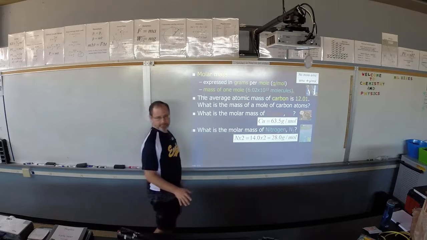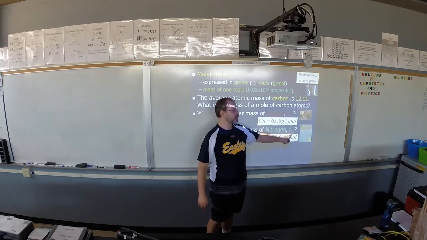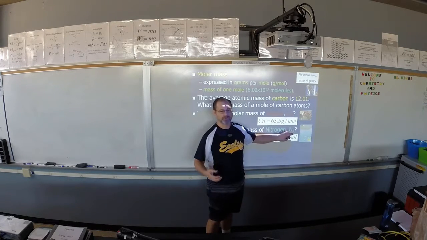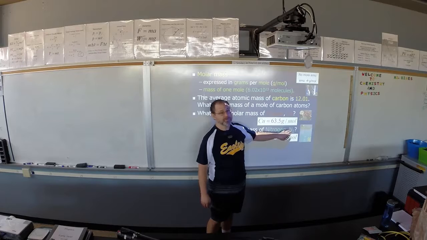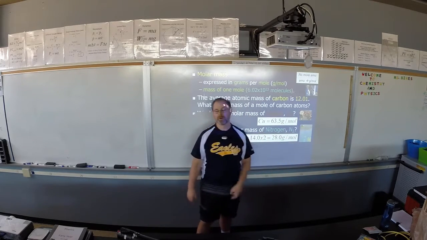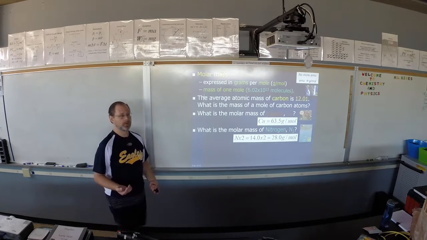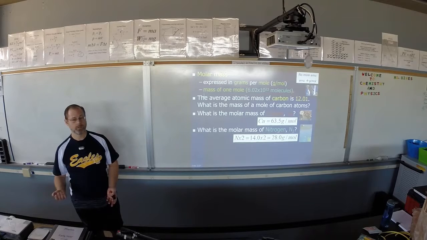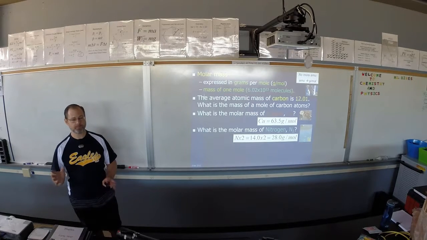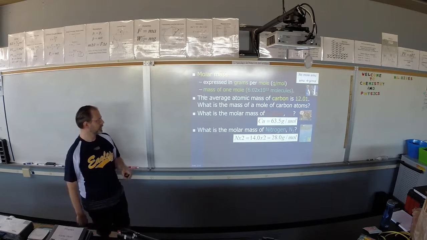Now in chemistry, numbers behind something refer to the thing right before it. In algebra, they just put numbers in front. We put numbers in front too, but they mean something different. In chemistry, it's a number right after it that says N2 means you have two N's. All right. If that concept makes sense, give me a thumbs up. Make sure you're still awake. Cool, all right, moving on.